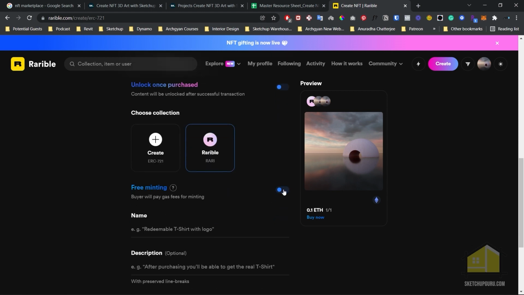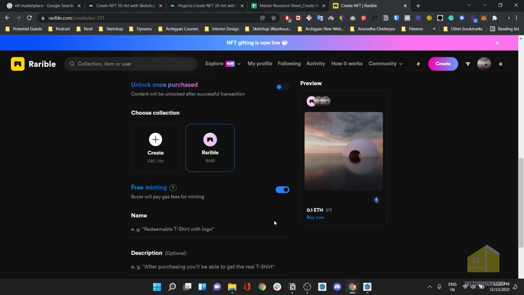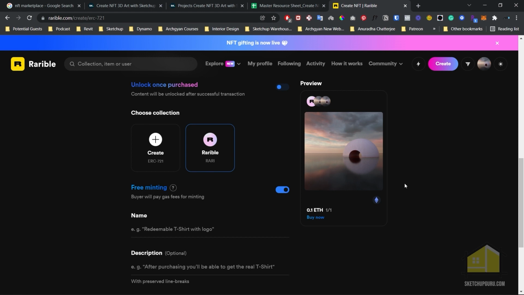And then this is the important option. Now, if you want to pay the gas fee for your NFT, gas is essentially a transaction fee in NFT marketplaces, because gas is used by miners to process transactions, and it is one of the key differences between Ethereum and other cryptocurrencies like blockchain. So the amount of gas you need depends on how large of a contract you're trying to execute and how fast you want to execute it as well. But in our case, we're not going to be paying gas fees because we're going to be waiting for someone else to buy our NFT and they would be paying the gas fee.